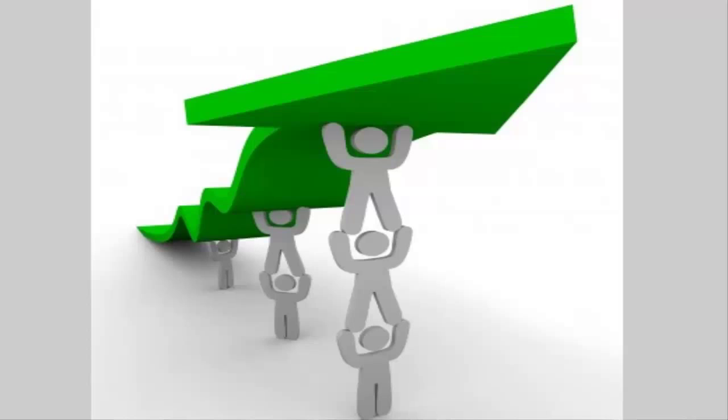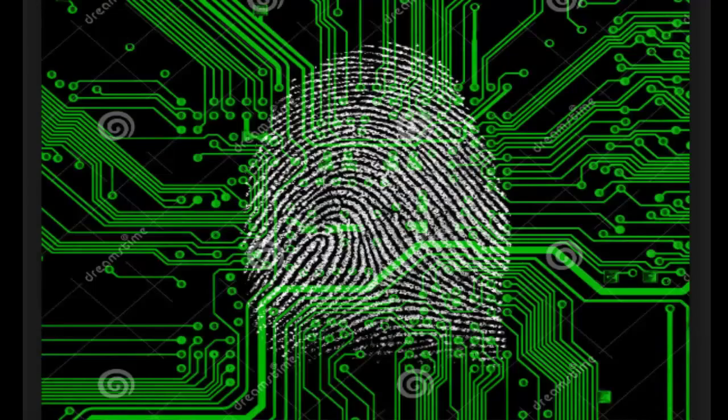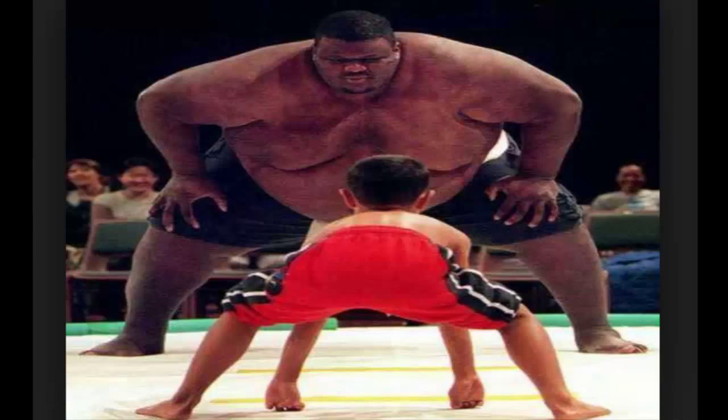But most importantly, from my perspective at least, it leads ultimately to a more efficiently managed operation. With this framework in place, it opens the doors to more advanced programs like Six Sigma, Lean, ISO 18001, ISO 9000, etc. To be eligible for the COR program, you must be registered with WorkSafe BC as an employer, and you must operate within a sector covered by a certifying partner. There are two types of COR program, one for small employers and one for large employers. A small employer is considered as 20 people or less.